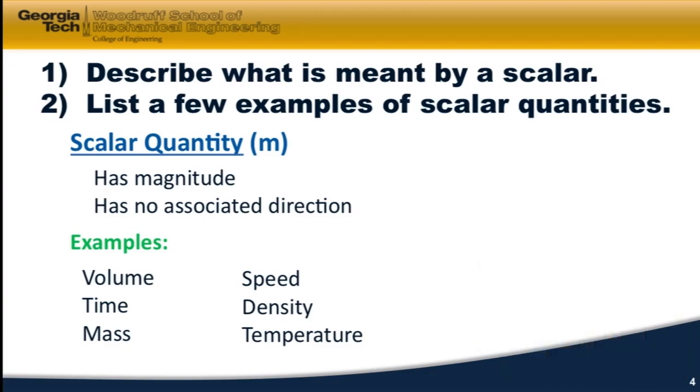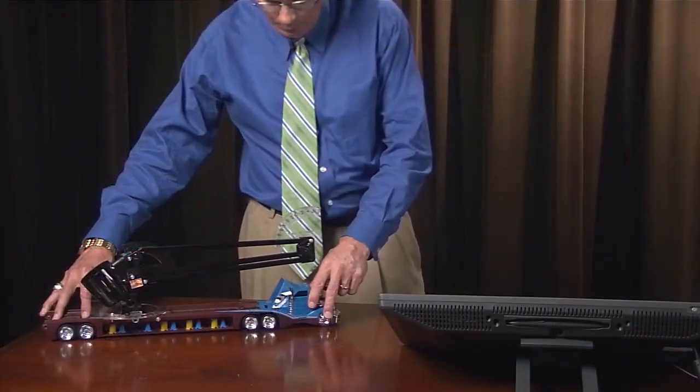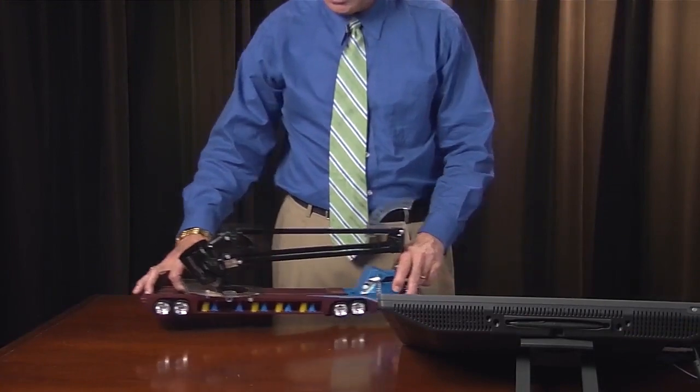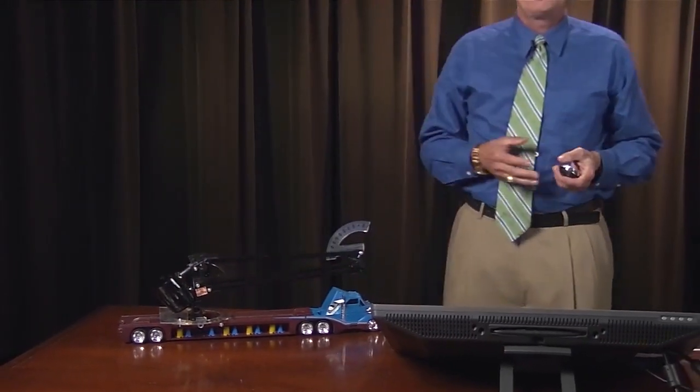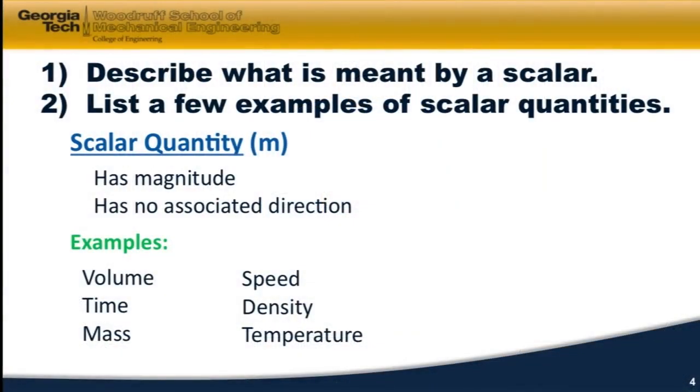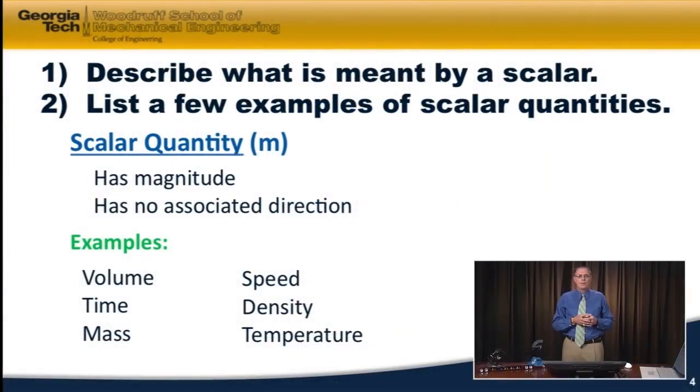We can take this truck again, this cherry picker truck. It would have a speed of, say, 30 miles an hour. Okay, and so that's the magnitude. It's actually the magnitude of the velocity. We're going to talk about the velocity as a vector on the next screen. And density is also a scalar quantity, and temperature could be in degrees Fahrenheit, degrees Celsius, degrees Kelvin, but it's just a value.